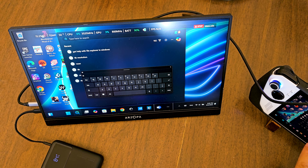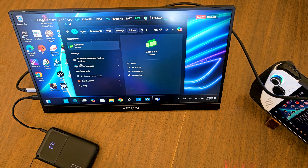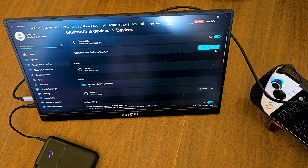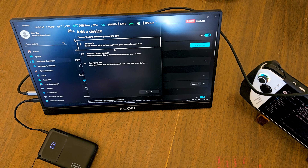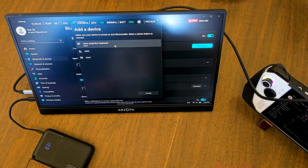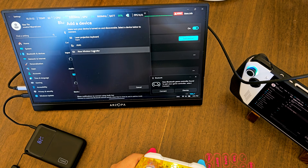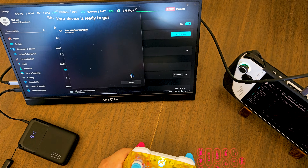Let's go into Windows 11 search and type 'Bluetooth' — just B is enough for it to recognize Bluetooth and other device settings. Click on it, turn on Bluetooth if it's not on already, then click 'Add device' to connect a new device to the ROG Ally. It shows all devices connected via Bluetooth or in pairing mode. Select Bluetooth, then controllers. Press the button on the controller until it blinks faster — it gets discovered as 'Xbox wireless controller.' Tap it on the ROG Ally touch screen and it connects.